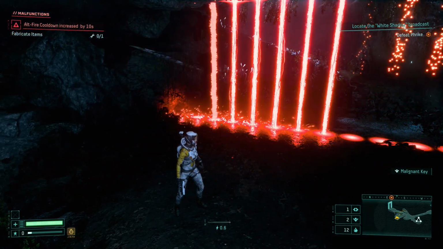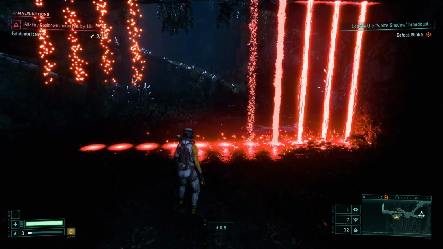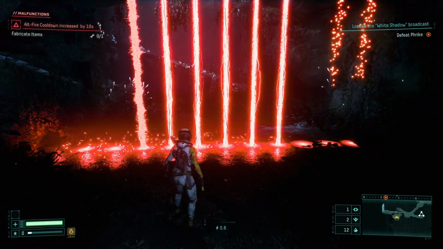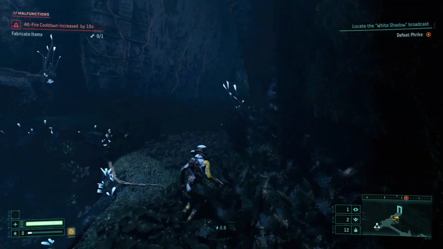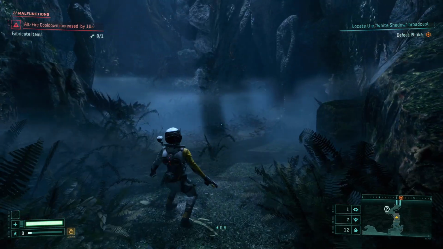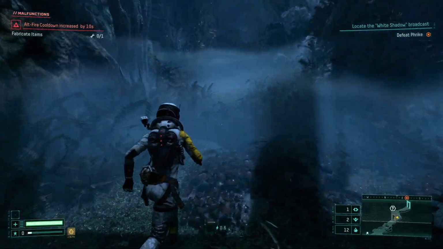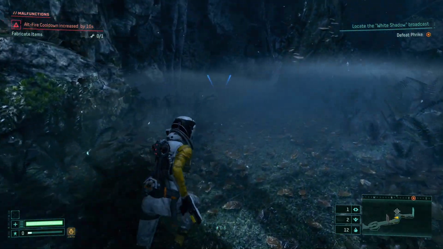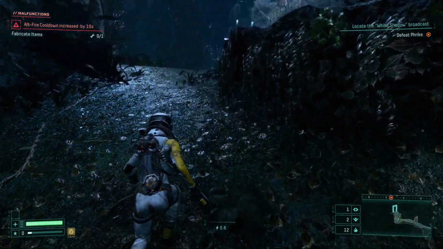Okay, and we have to fabricate items. Okay, that's actually not so bad. Although it's going to be a while before I can do that now. Oh, wait. Alt fire cooldown by 10 seconds. Oh my god. Okay, I should have actually looked at that first because that's kind of the bigger issue here, I think.